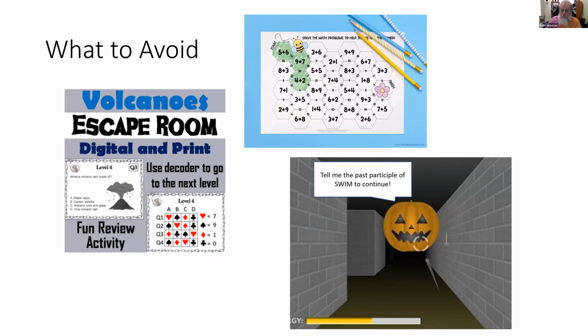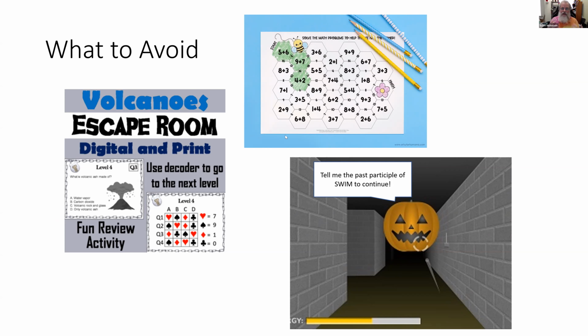What I don't want you to make is this nonsense. So these are awful puzzle-based games where there's no application of what you've been doing to the real world. You know, we don't want to make quizzes with volcanoes. So this is not a goal of making, and that's a problem I've seen with many escape rooms that are made for classrooms right now, is they're basically quizzes where you use a lock to grade the quiz. And that wastes so much of the availability of a narrative-based game. So we don't want to create this type of game.